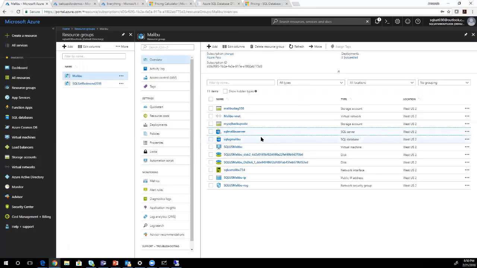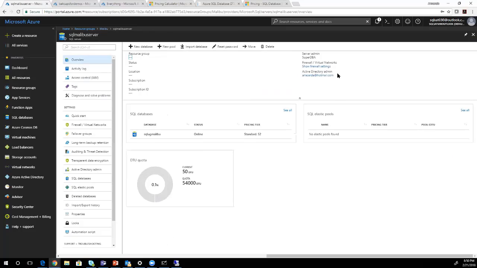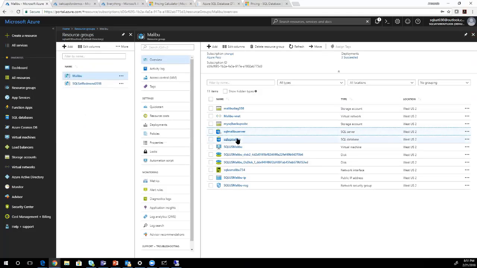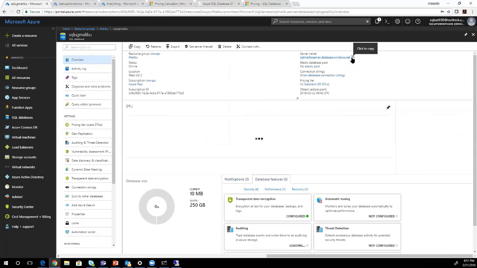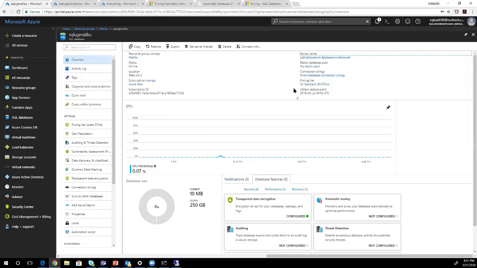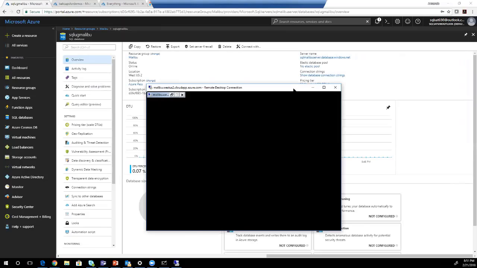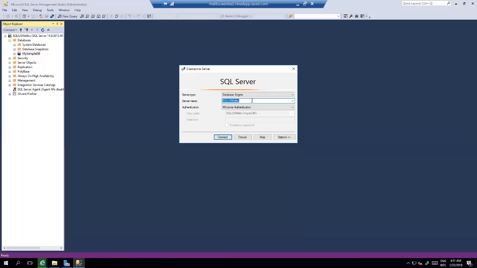My URL for this server is... where is it? I'm sorry. Click on this guy here, my database. Here's my database, and the server is right here. So click this for the server, and let's paste the server name in here.